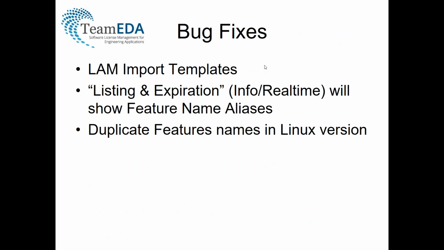Some of the bug fixes in 9.1: there were a few problems in the LAM import templates. Most of you are way beyond this, but for new customers getting started, or for those that are intensive users of LAM and you're using the import templates to bring in new data, we fixed some of the bugs that were in the import templates. We've updated the help in there and done some other things on the LAM side.